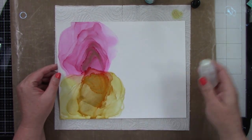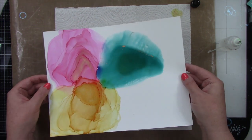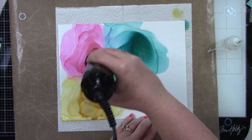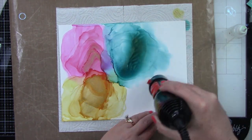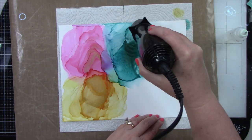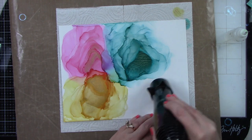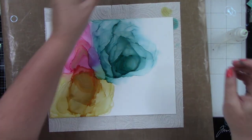I turned up the blow dryer to a hotter setting to dry it faster. Now speeding up — using the pool color, doing the same thing: alcohol, then alcohol ink and brass Piñata, moving it around, filling in areas. Look at it grabbing that gumball, getting a little bit of purple. When you trim down your cardstock you'll get four A2-size cards, most with two colors, some with a few more where they meet — giving a different kind of background.